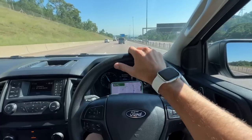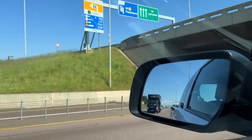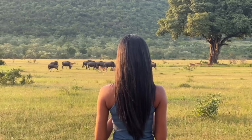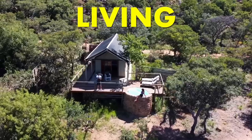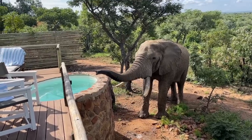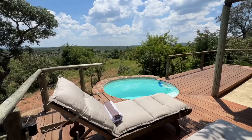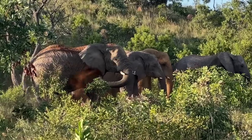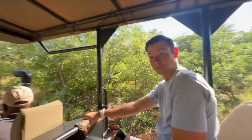Welcome to South Africa. Today we'll be escaping the hustle and bustle of the city and heading into the safari. But this isn't just an ordinary safari — we are going to be spending 72 hours living in the safari. Yes, the elephants, zebras and giraffes are going to be our neighbors. Not only will we be living in luxury but we'll be going on countless game drives seeing the wonders of the safari. So you better hold on tight. Let's go.